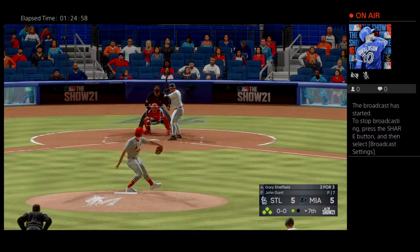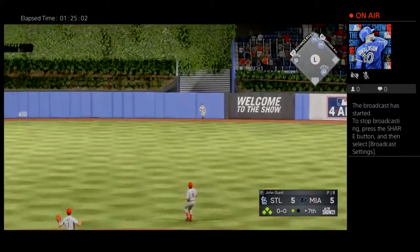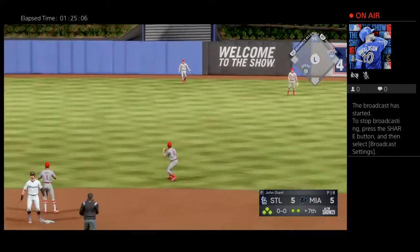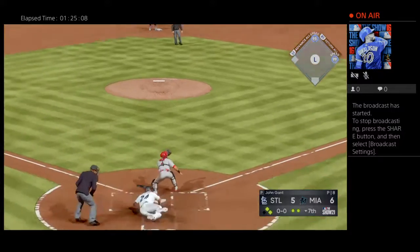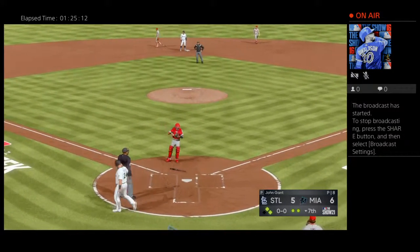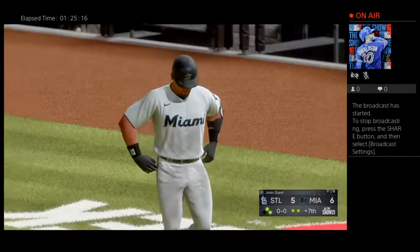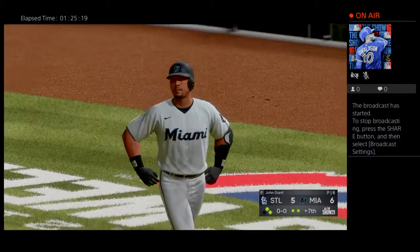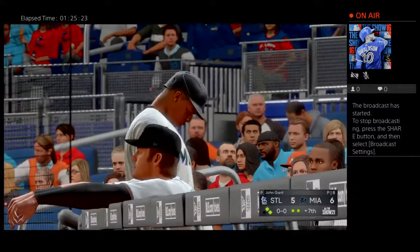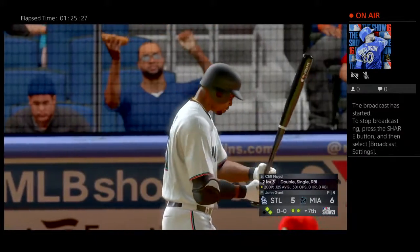He's set. Here it comes. And he turns this one around high and deep to center field. The catch is made. Here comes the go-ahead run for the plate. And a relay home. He's safe at the plate. And they've taken the lead here in the 7th. Hey, putting together good at-bats late in games can really help out. And how about this sac fly right here? Good at-bat that leads to his team getting the lead here in the late innings.